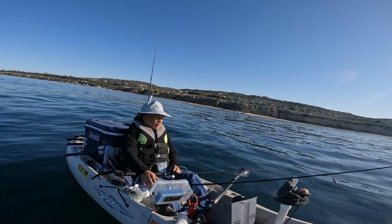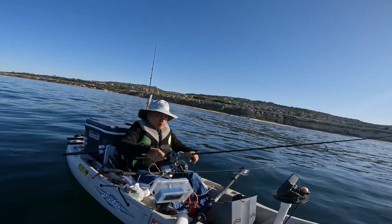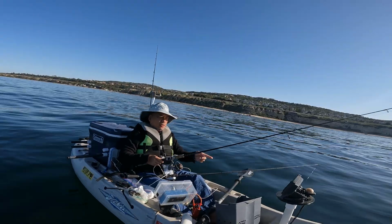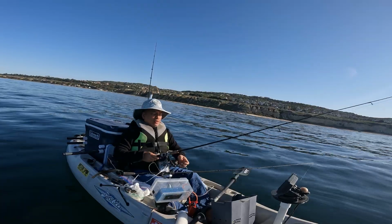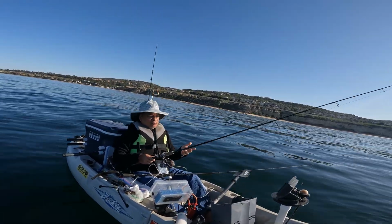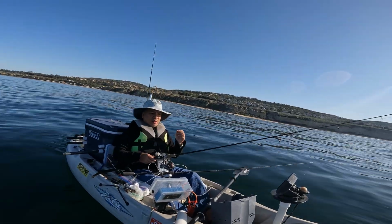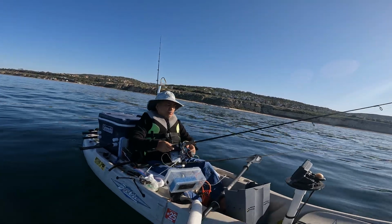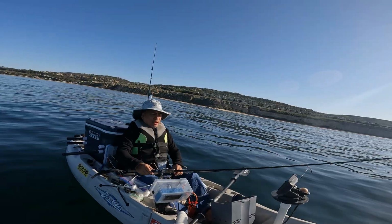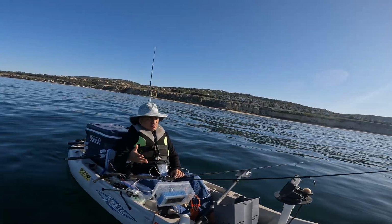Other than that, again, I'm using 20-pound mono on this rod. This one, I'm using 30-pound braid. The leader is a 20-pound mono, okay? So at the end of the braid, I have a swivel, and that swivel connects to the leader. That leader is a 20-pound mono with 1/0 hooks. And the way I hook on a shrimp is I hook it through the side, through the shell. That way it stays on, okay? And of course the fish finder is gonna help, okay? This fish finder kind of sucks, but you know what? It helps me look for structures, whether it could be kelp, reef, or whatever it is down there.